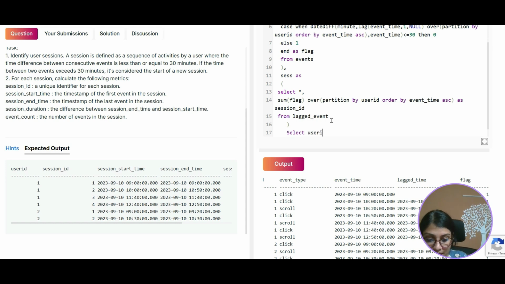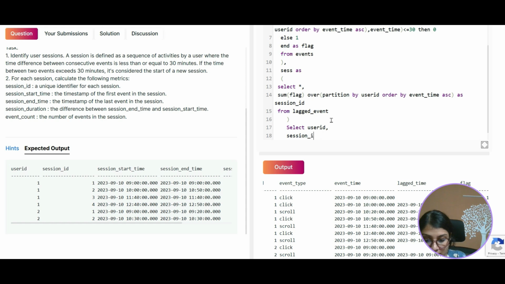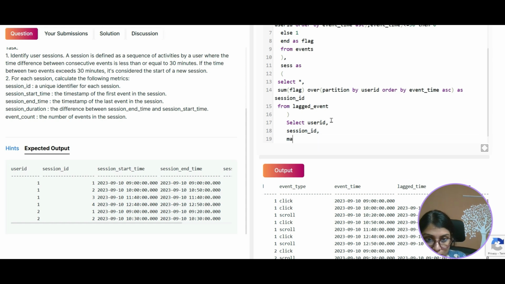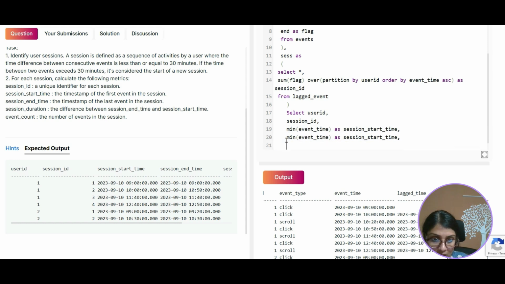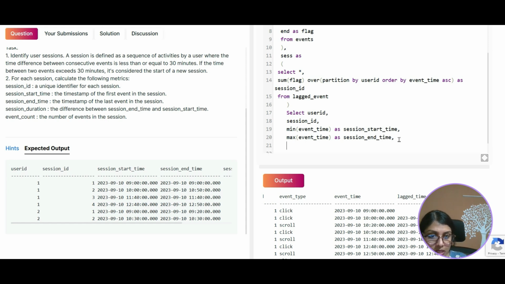okay, so select user ID comma session ID comma min of event time as session start time, max of event time as session end time, and then count of star, right?